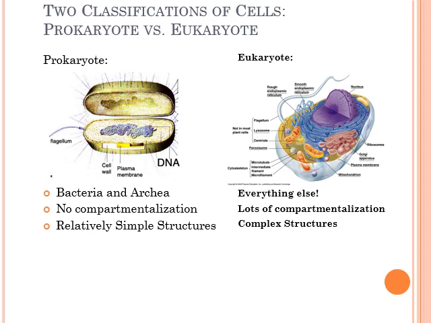Broadly speaking, there are 2 types of cells. If you took my class last semester, you've seen this slide before. You've got bacteria and archaeans, the prokaryotes, and you've got eukaryotes, which is like everything else. And I really separated them out by lack of compartmentalization in prokaryotes, compartmentalization in eukaryotes. But it gets a little bit more complex than that. Everybody says prokaryotes have relatively simple structures. But the deal is, they are just as complex as we are.